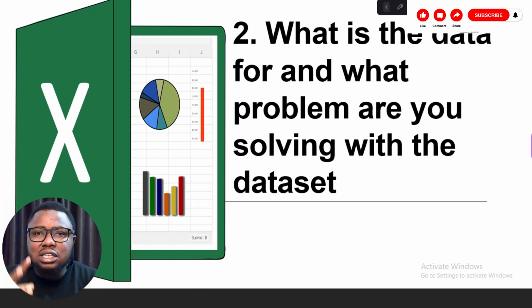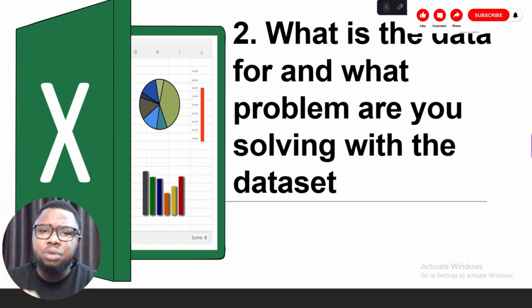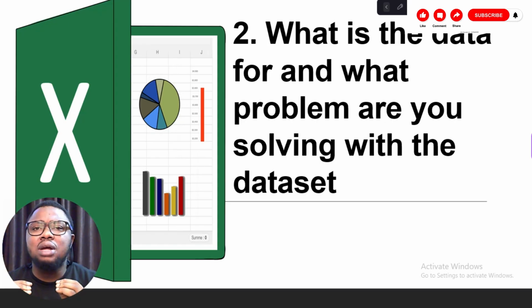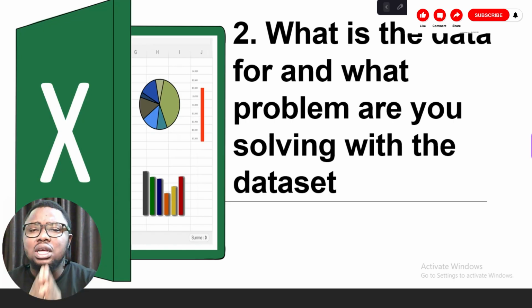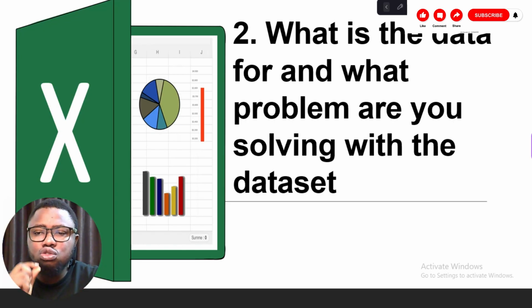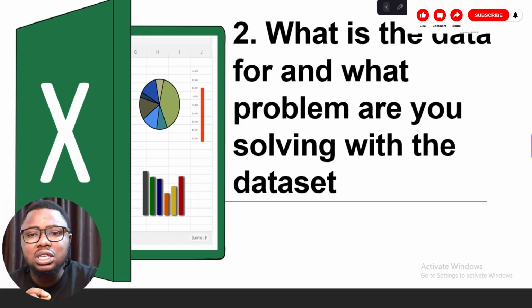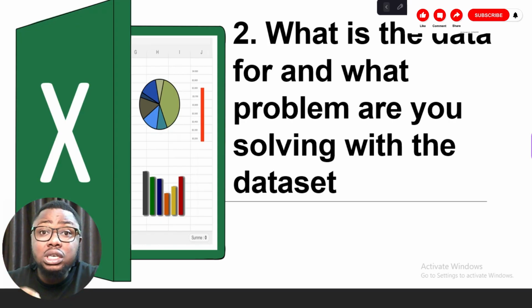What is the death rate? What is the impact of vaccination in the life of people who are infected with coronavirus? All right, so it helped me. I understood the problem and was able to solve it and format my data so well and used it for the analysis. So you need to know the type of data you're using. You need to know the problem you are solving with your data. You also need to understand what this data is for so that you can give it your best.